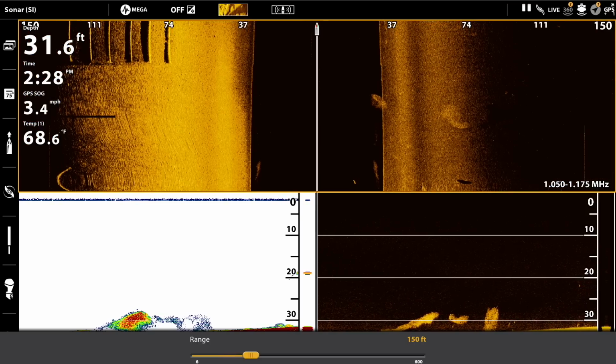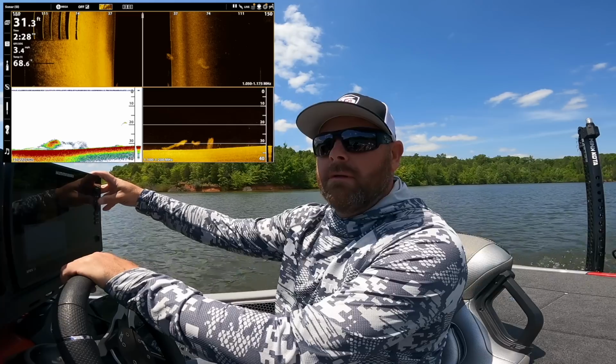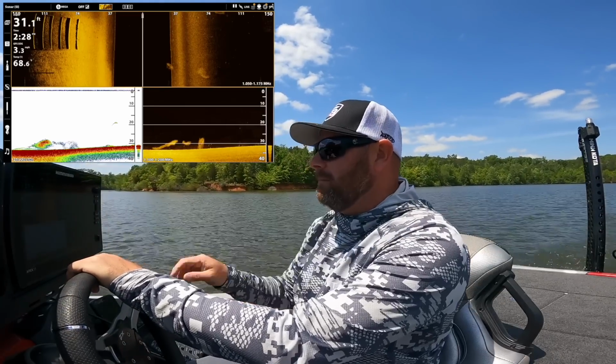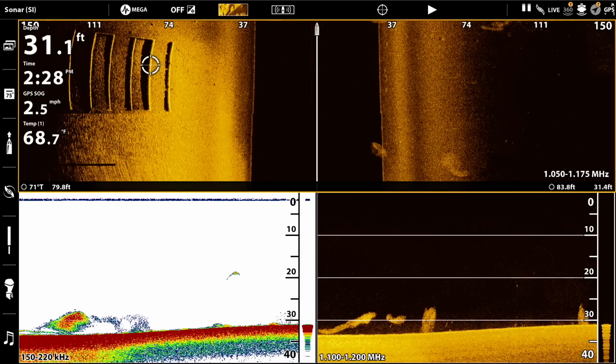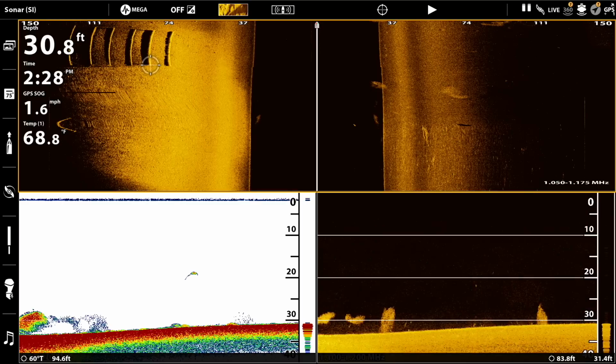Got some cool scanning. I don't even know what that is. Some kind of steps out there. You guys can see over here. No fish on them. But I don't know what that is. Anyways, let's get back to the map.